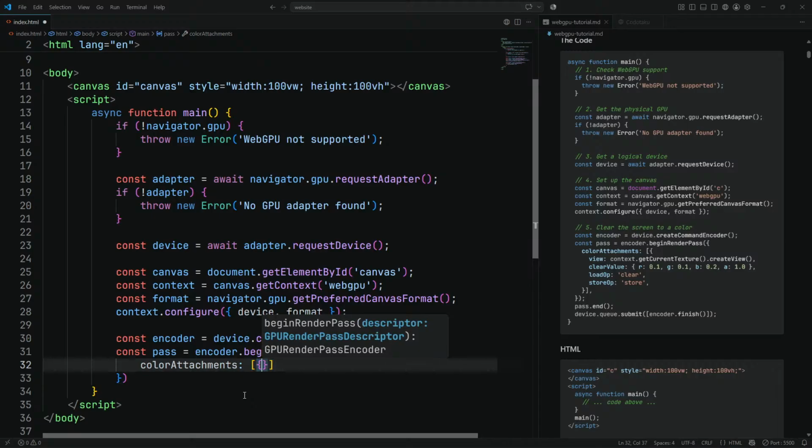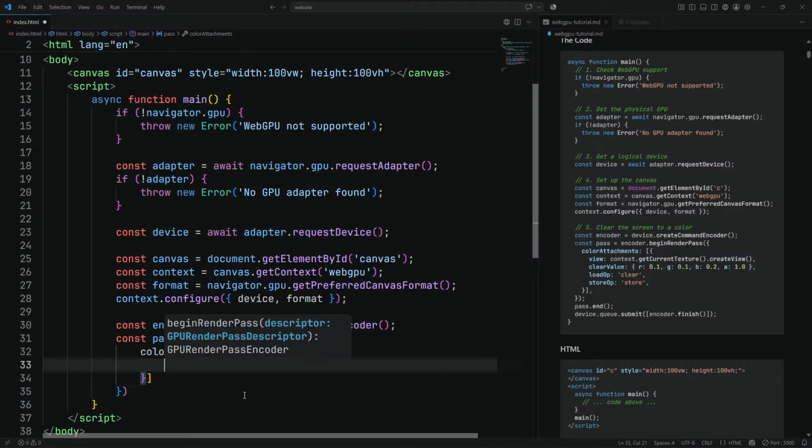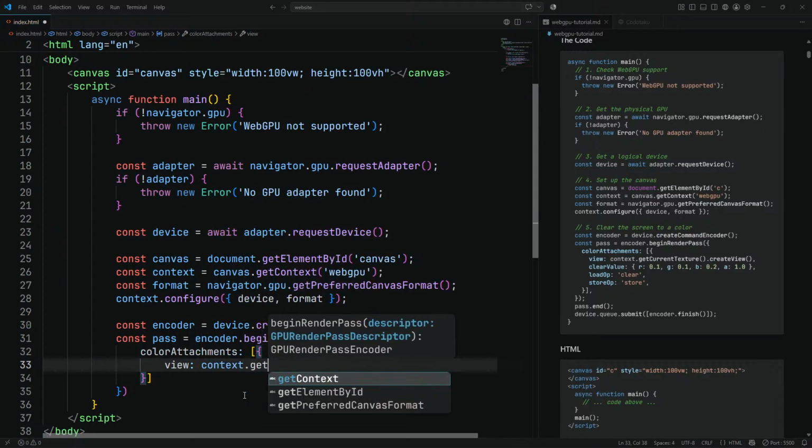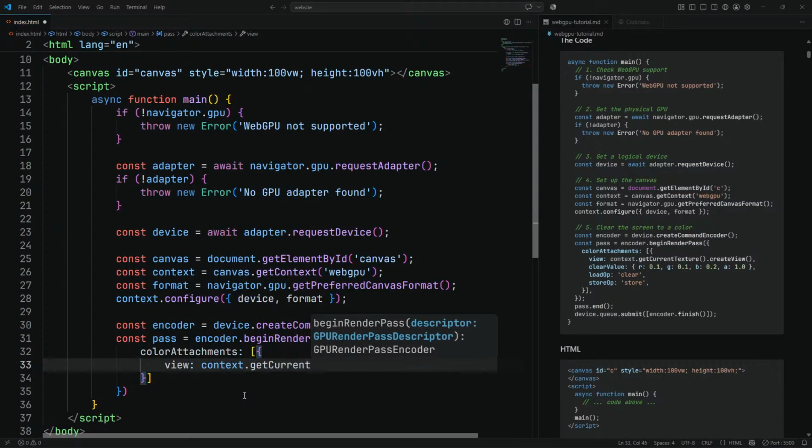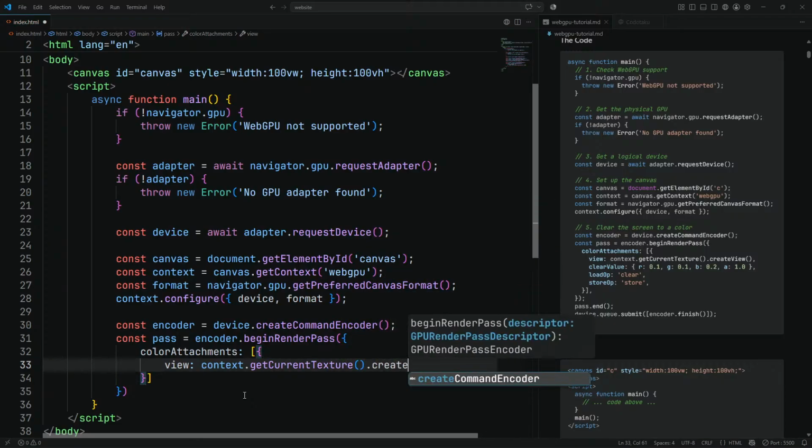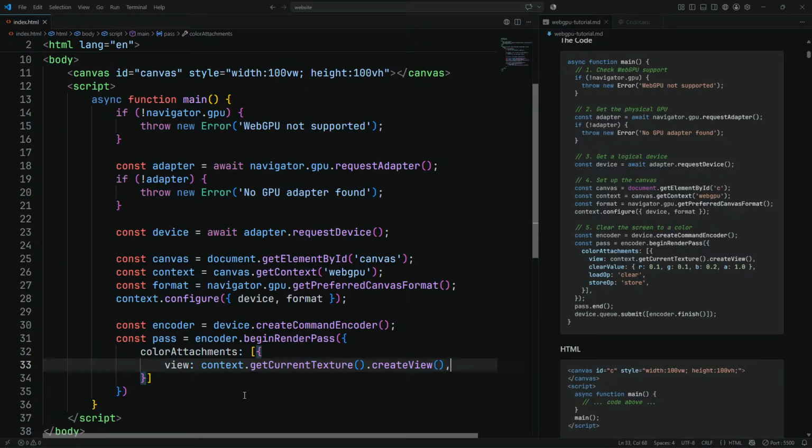Okay. And you got the view, which is our context get current texture dot create view. Okay, so that's how you do it.